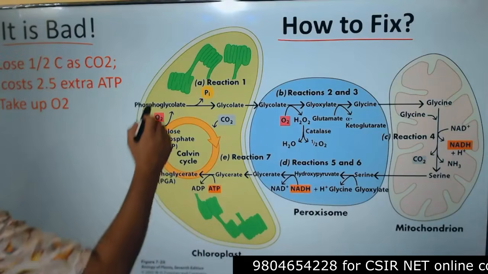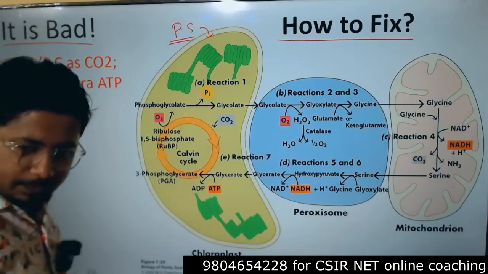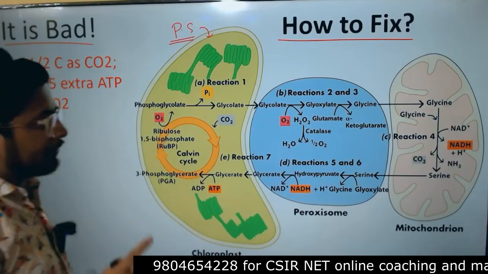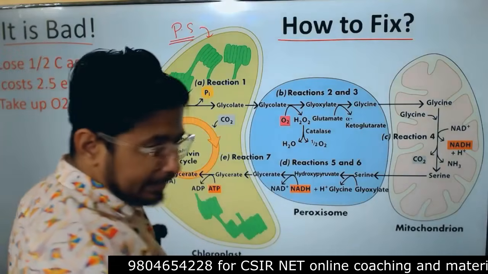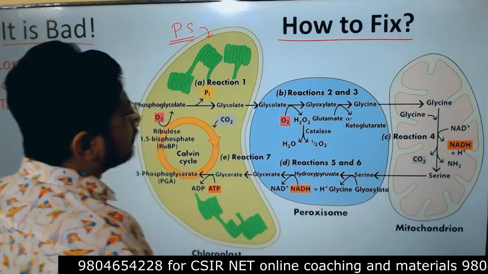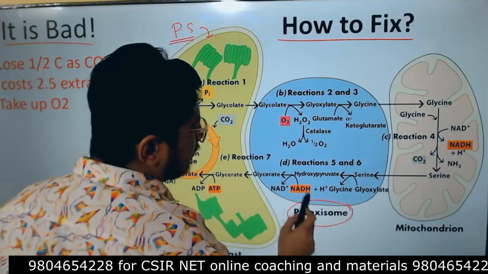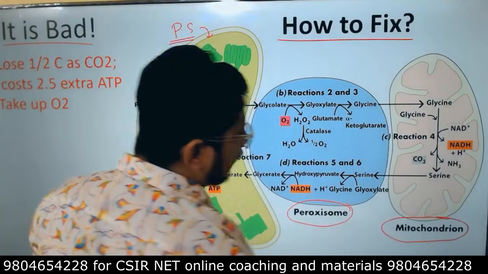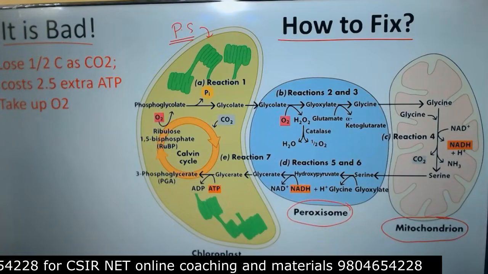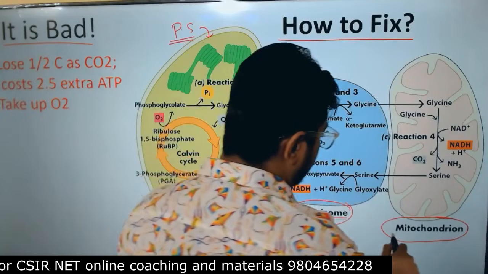We know the process of photosynthesis takes place in the chloroplast. Only in the chloroplast. It does not involve any other place of the plant. But to fix the glycolate that it produces, the glycolate involved in the phosphoglycolate that they produce, they need to take that through the peroxisome, take that through the mitochondria to fix that error. So to fix that error, 2 more organelles need to be involved. One is the peroxisome, another is the mitochondria.